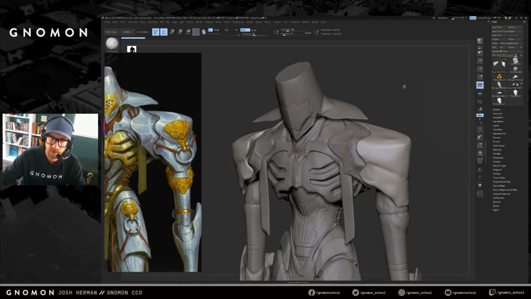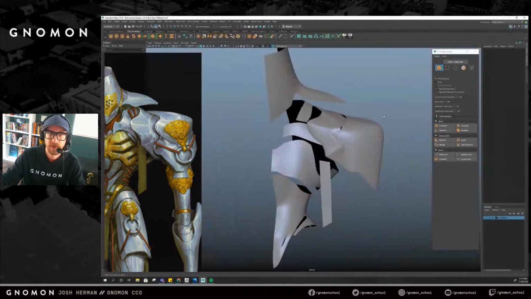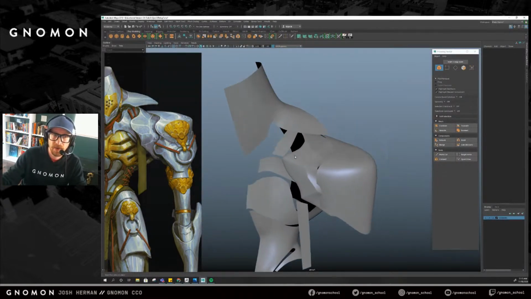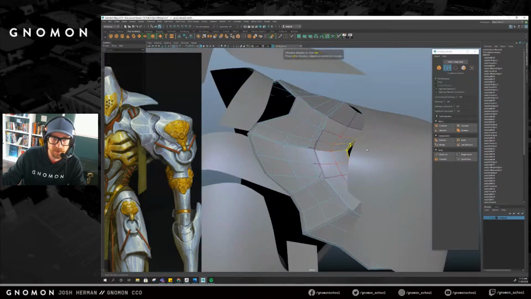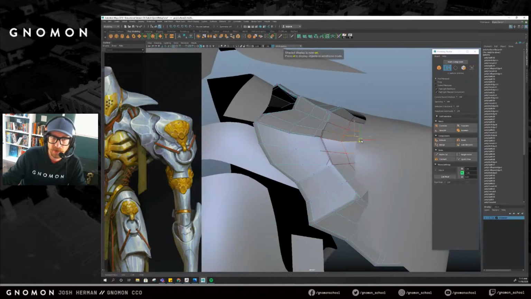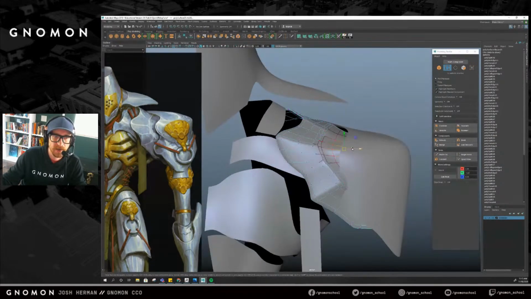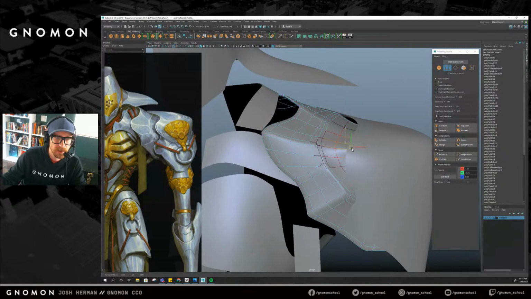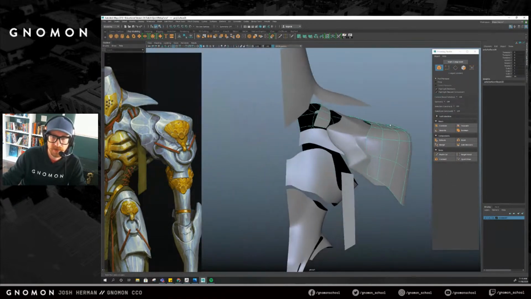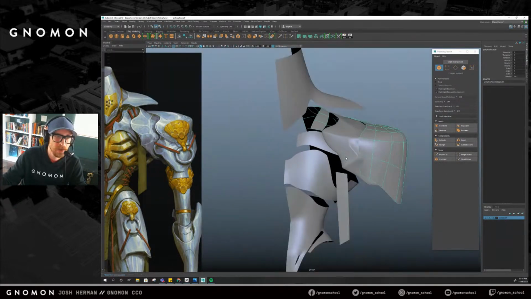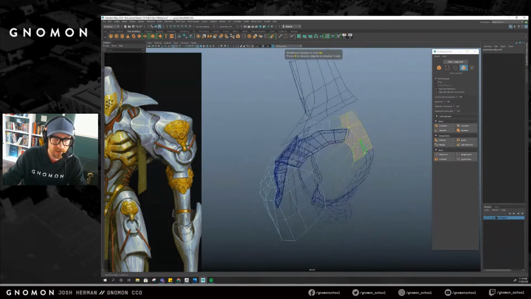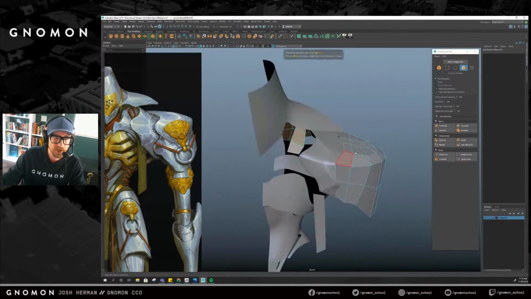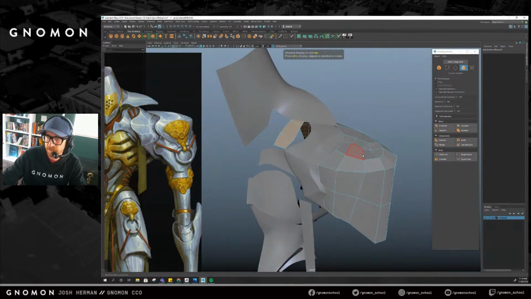The individual element may look great, but I'm not taking into account the overall object, even though I already have a base mesh to work off of, so that I'm retopologizing or remodeling here. I still have to come in and begin working on all these other pieces. So that's what we're going to do. Now that we've got one, we're going to start working on the rest of them. I'm going to take this here. We're going to try to get everything up to this level really quickly.